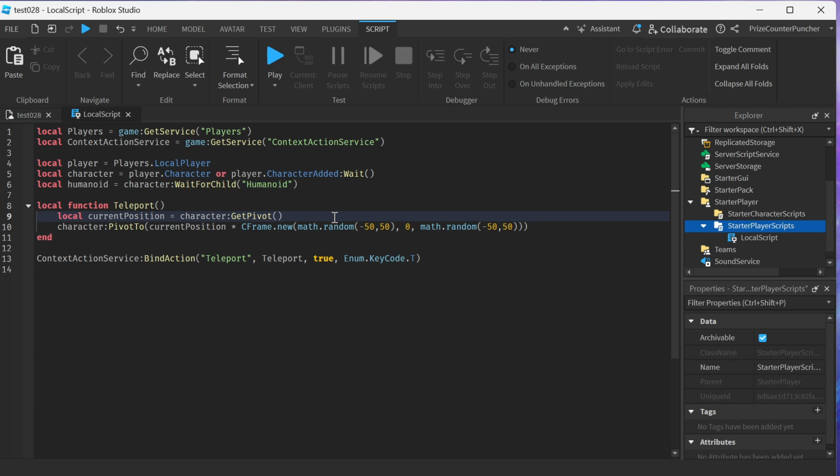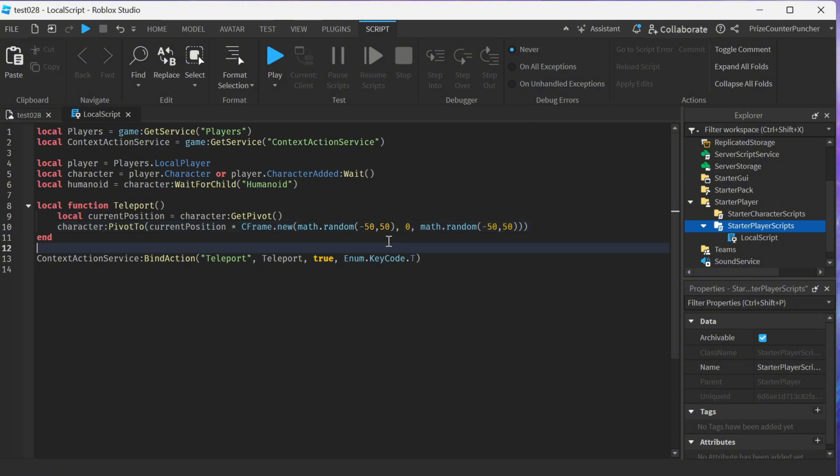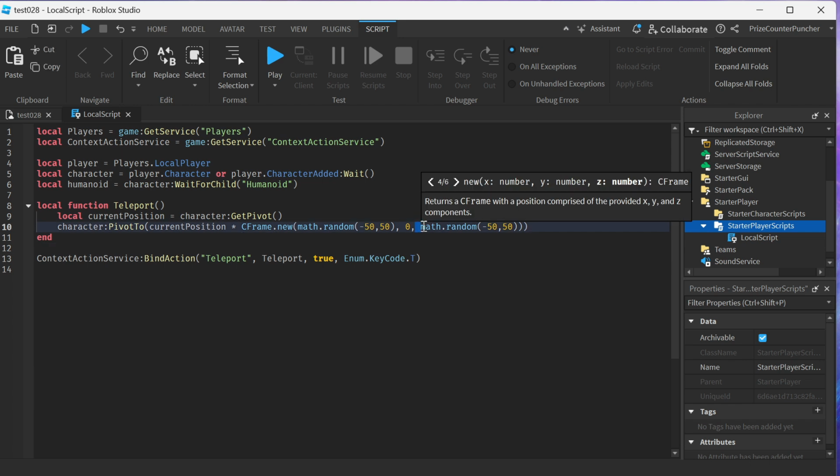And to teleport the player to a different location, we're going to use the current position, and we add and subtract a random number between -50 and 50 for the X position and for the Z position. So we're leaving the Y position alone.